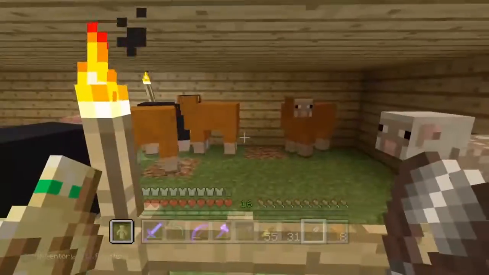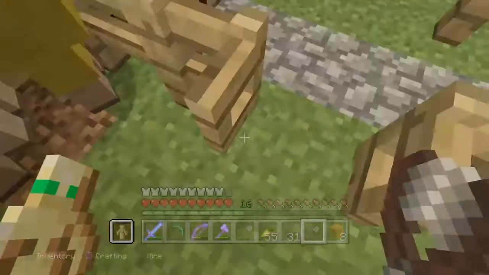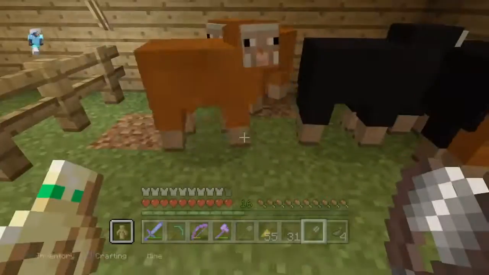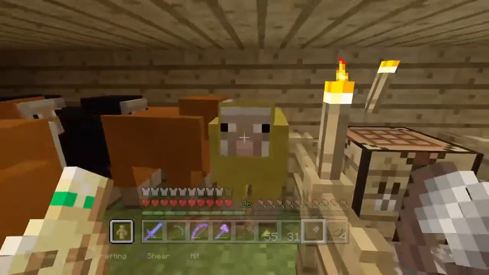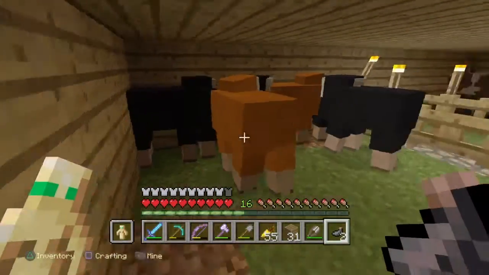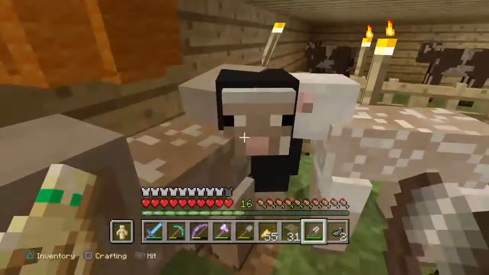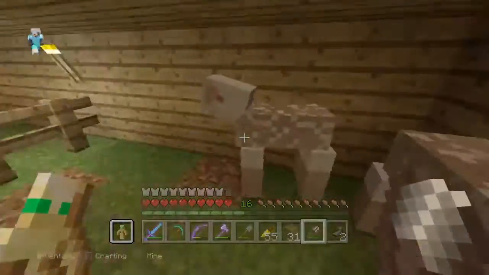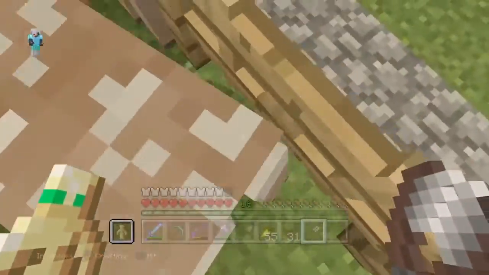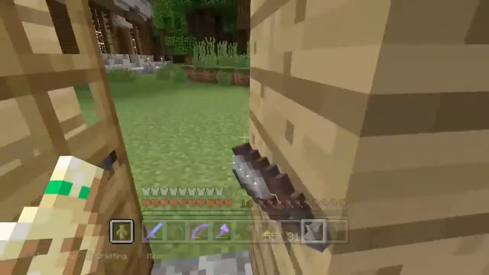Alright, so I only have two black sheep. Wait. Yeah, two black sheep. Just waiting for that sheep to do its thing, pretty much. So, what I would do is, since there's one, three, so here and here. Alright, so I got four black sheep and two orange. Snip you all. Alright, so we got nine black, you know? Not bad. Yeah, that's actually really good.